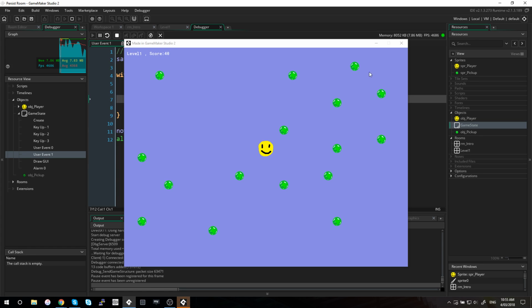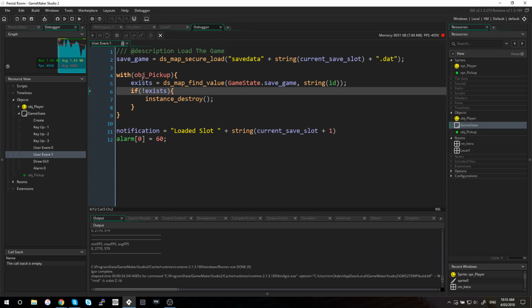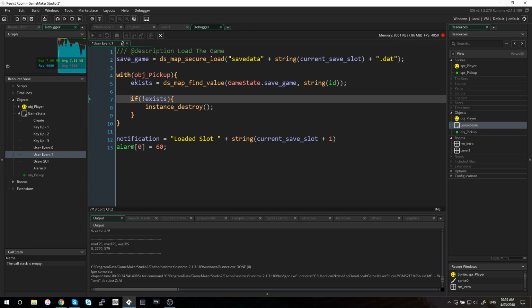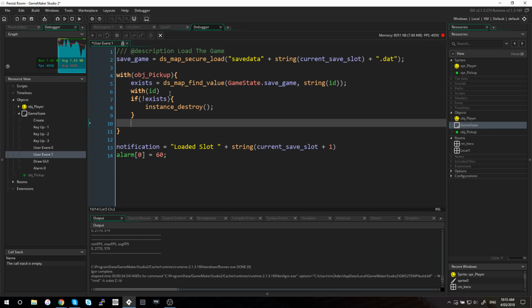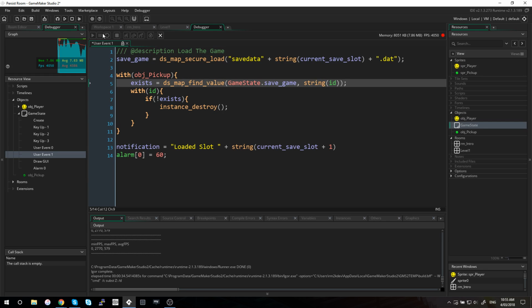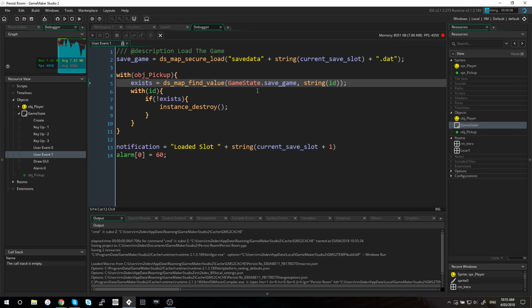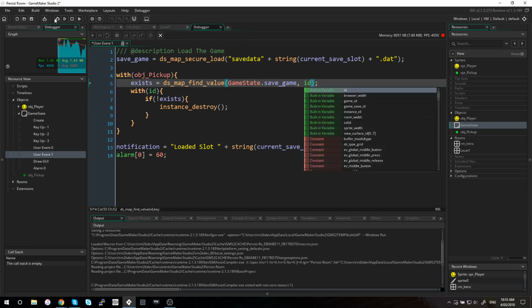Alright, there we go. So I loaded the game and those 3 ones disappeared. So what you wanted to see was, I see what you want to do there. You want to loop through each of them and see whether or not the ID exists. I'll do it just because I can show you something quickly. Just before the add ID with ID if not exists. Okay, so with ID like that. That's what you mean. Now I don't think this is going to work, and I'll tell you why in a moment. Let me just run this. Actually, let me stop that and turn this back to the way it was, and then we'll go over why the changes work.